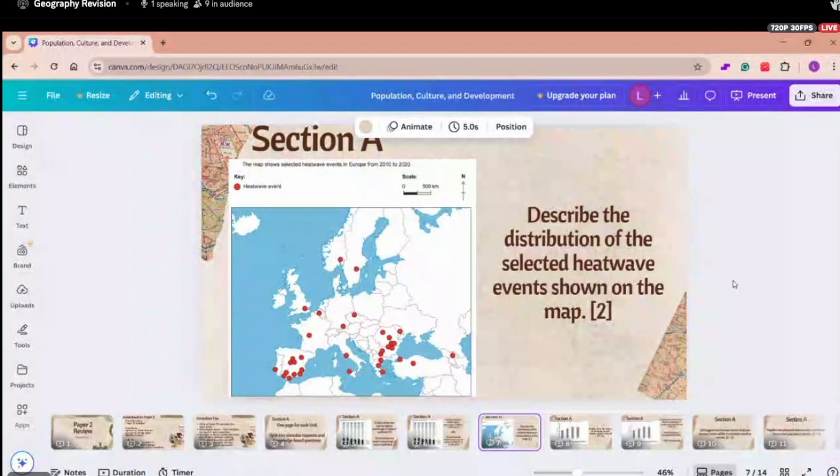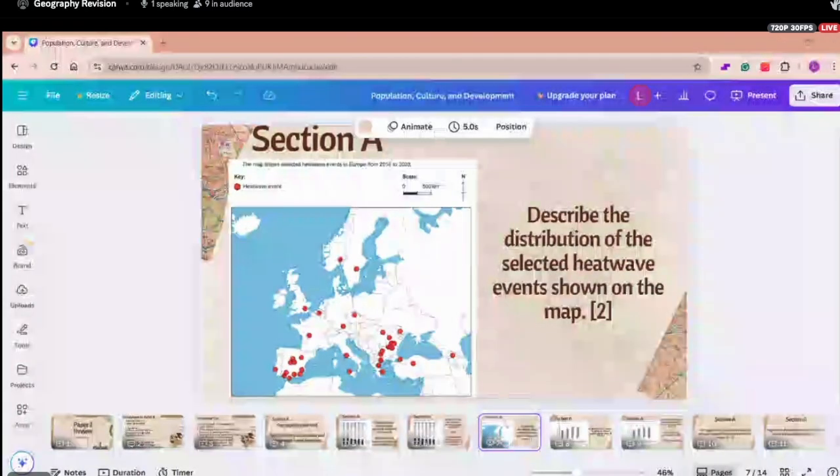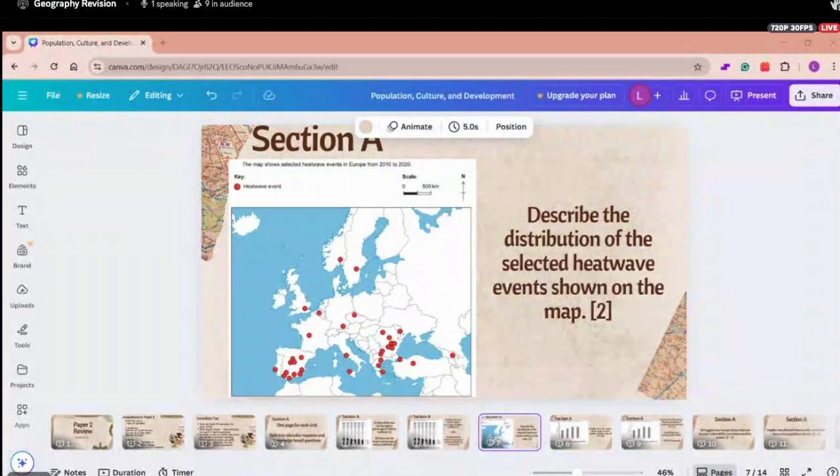Okay, so think of this way: like 1 mark is 1 form of explanation. So while you're writing down, try and see if you can give 2 observations instead of just 1, like 2 ways of describing what's going on in the map. Okay, so I'll give you guys 2 minutes, but if you finish early, let me know in the chat. I'll give you guys until 16.